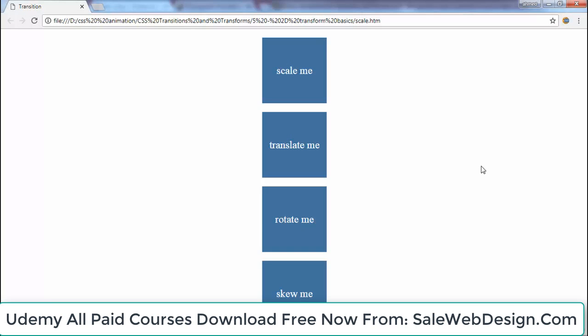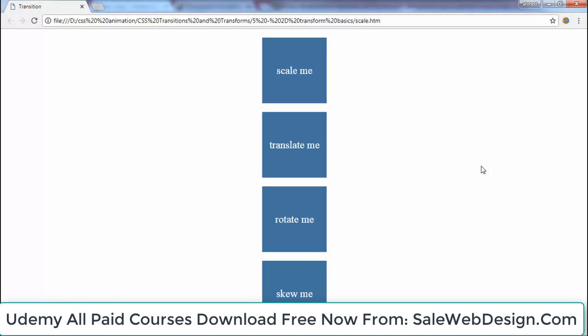Hello everyone, and welcome to this new section in the course, where we'll be learning about 2D transforms. So, what are CSS transforms, and what can they do for us? Well, in the last chapter, we learned about CSS transitions, which allowed us to deal with the CSS properties applied to specific elements and make those properties change smoothly over a specific period of time. But in this chapter, we won't be learning how to control the properties applied to the elements, but we will control the elements themselves, like divs and images and so on. In other words, we'll learn how to change the element's size, shape, and position. And that is what the CSS transforms are all about.